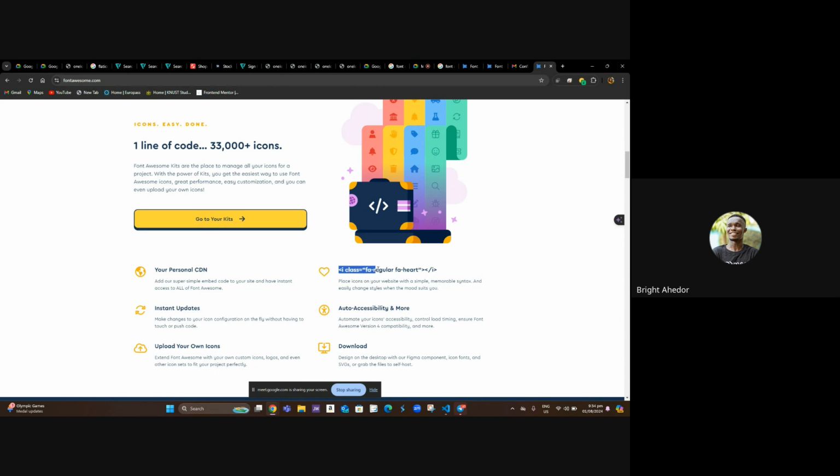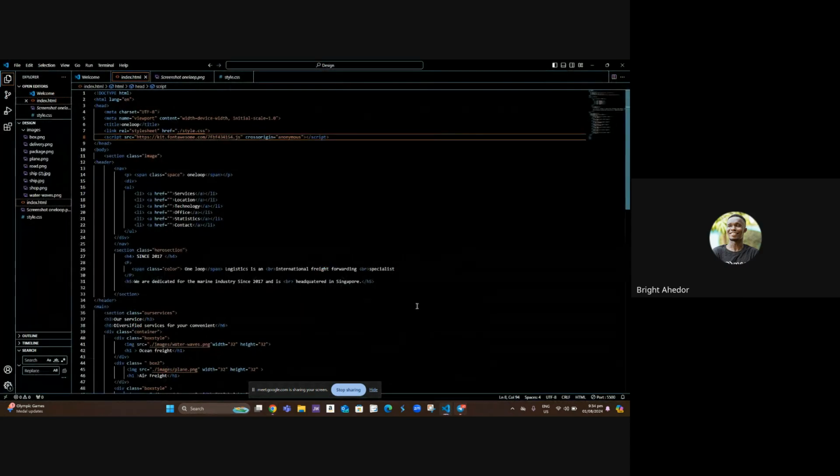Yes, to the end. Copy that. Let's go to your code. So if you need to use any of the icons, that's the syntax for using the icon, right? So where do I do that? Let's try out one.